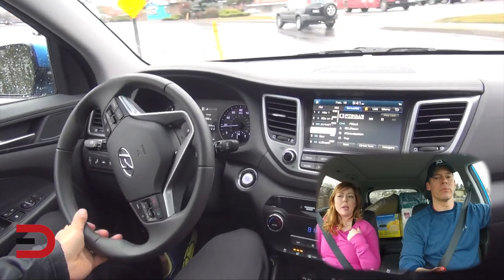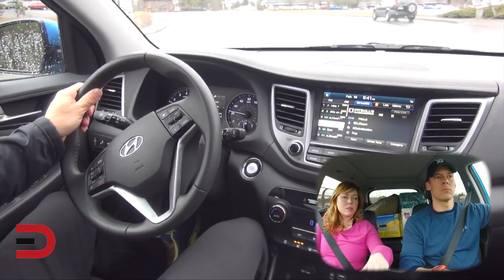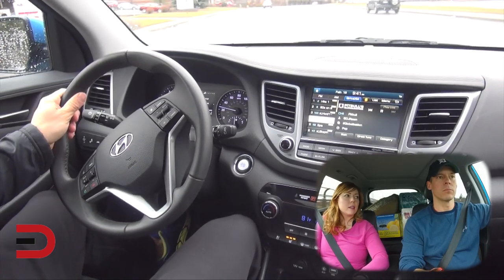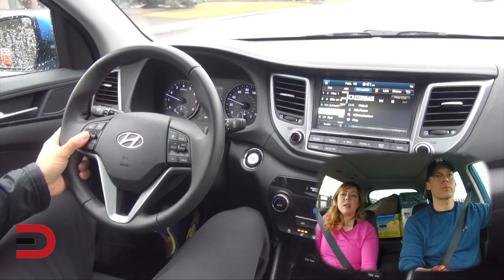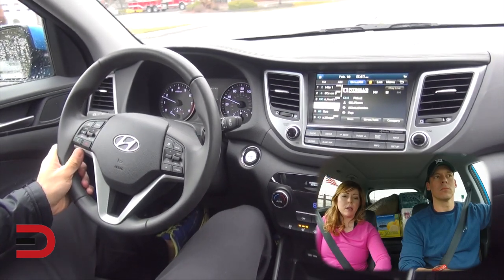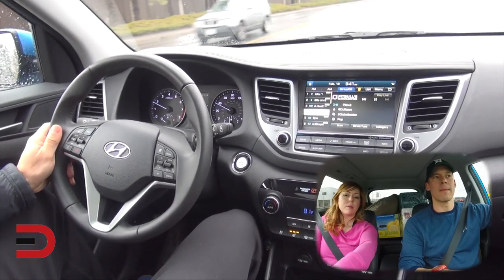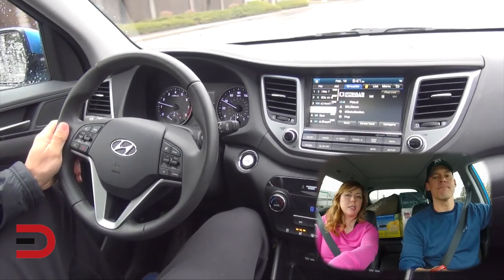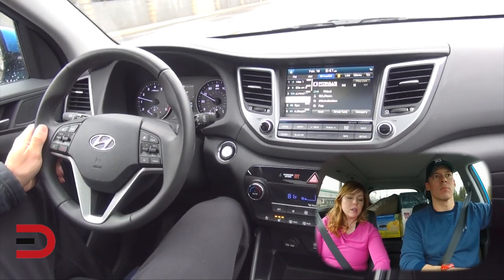I think it's opposite for me. I know the Mazda brand always has those little knobs. I don't really like the little knob. I like the push button. I like the buttons up top, because if you are looking down at a stoplight and getting ready to drive, you're just barely taking your attention away from the road. It's just a quick little glance down. Whereas you have to put your hand down to use the knob.